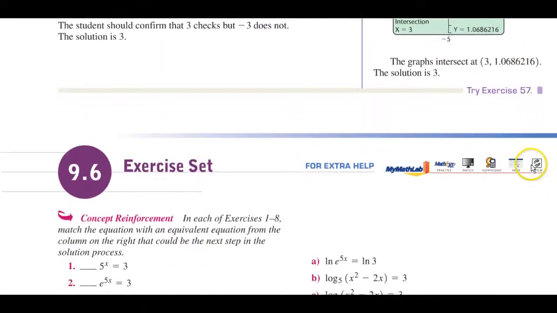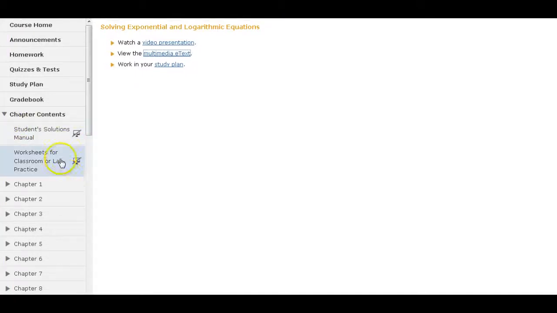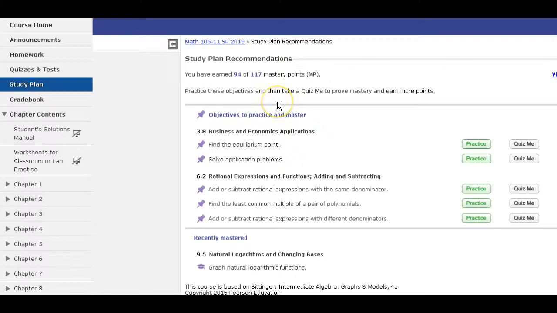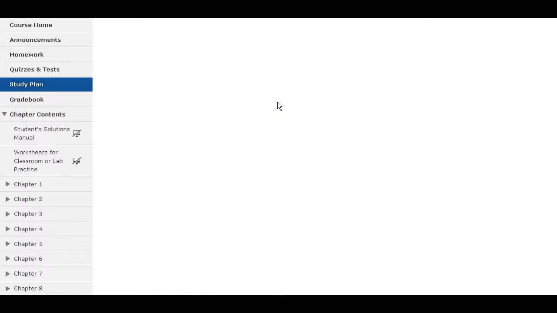We wound it up. Now I'm a little bit proud of myself here. If we go back to our start page, this is where I'm getting the multimedia ebook, and I go to my study plan. And this is over Christmas break that I'm doing this.